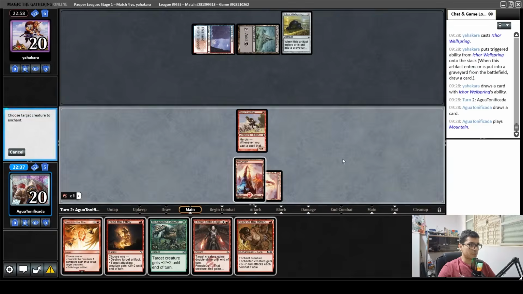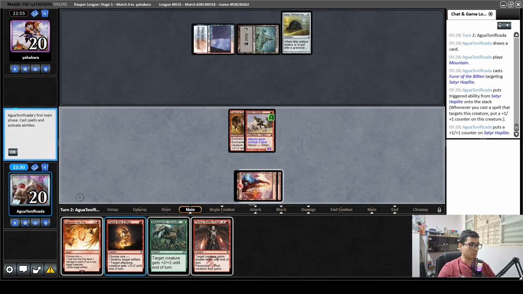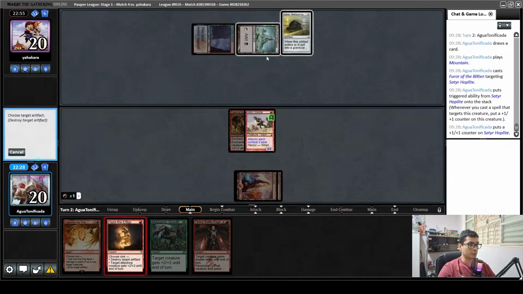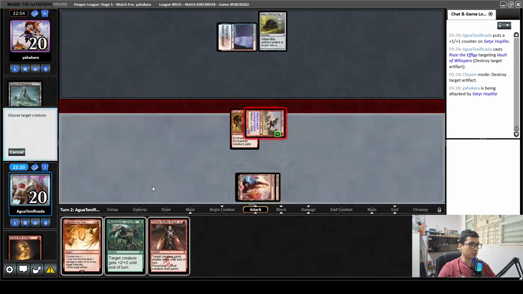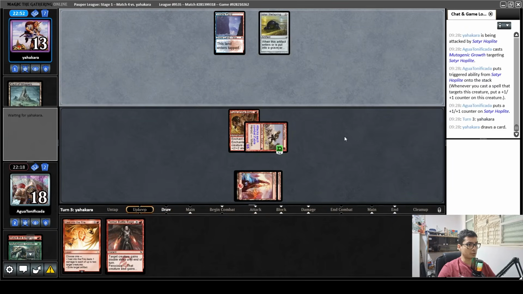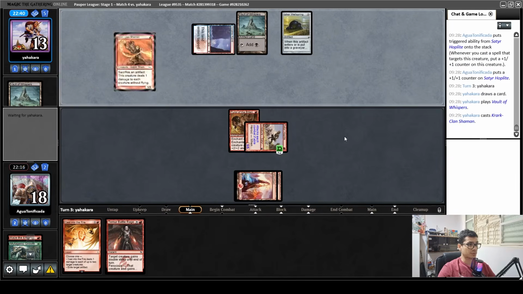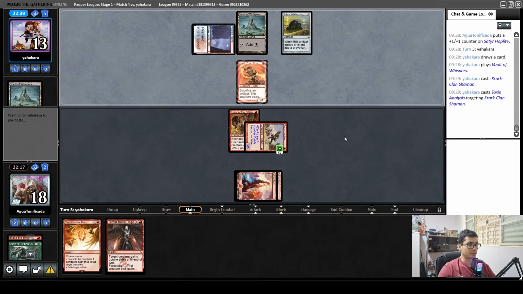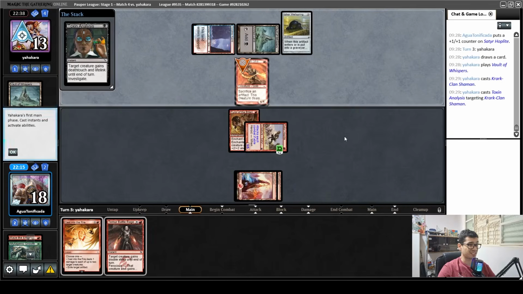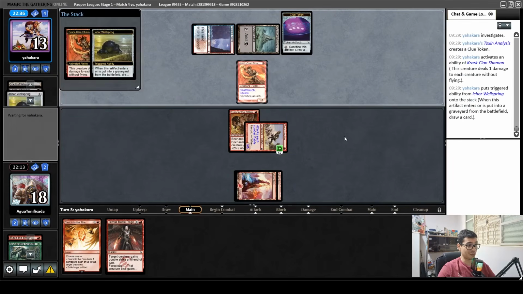So let's put the Führer of the Bitten in here, and I am just gonna blow up their Vault of Whispers, and I am gonna mutagenic right away. And then next turn, I do have lethal if they don't have a removal spell. Okay. Cast Down would... I was gonna say, Cast Down would be devastating. Do you have the Toxin? They do have the Toxin. Yikes. Okay. Yeah, that's really bad. That's extremely bad for us.